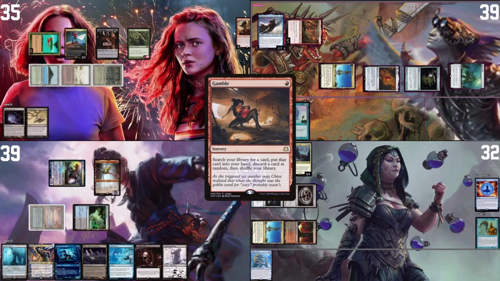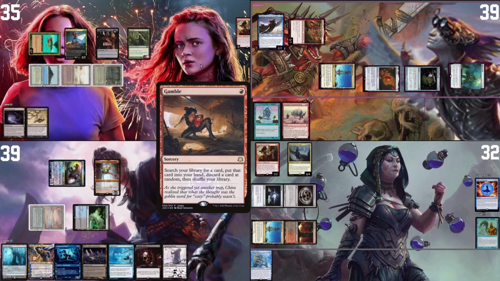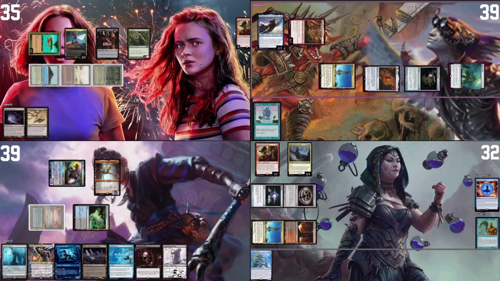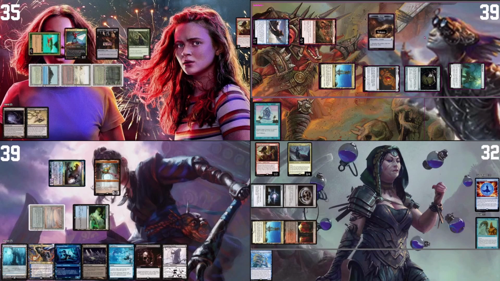Luca is exiled. I'm gonna gamble. I'll put that card into hand off my gamble, and then I'm gonna click on discard a card randomly. I discard Divergent Transformation. Ah, that's sad. That's a key card for you. And then I'll move to combat. That's okay. And I'll hit Mons for 2. I'll take 2. Yeah, I'll make sure it's okay. And then I will pass my turn.